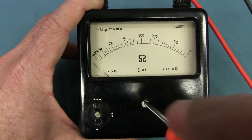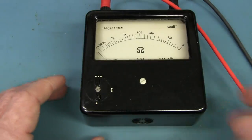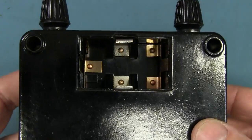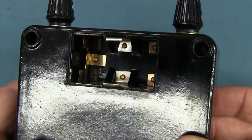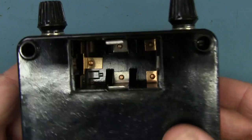I can't even zero that thing properly, so there's something wrong. It's completely cactus. And there's the battery holder down in there, half of that 2R10 battery, whatever the hell a 2R10 battery is, but yeah, look at that. Anyway, four screws, in we go.